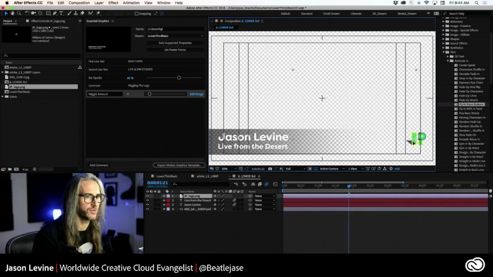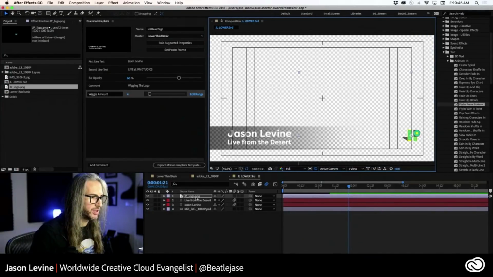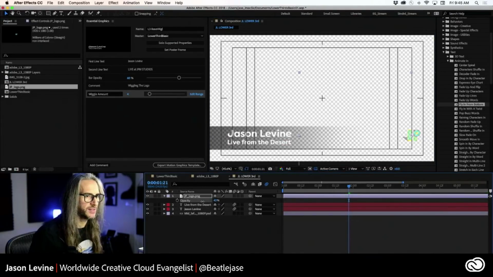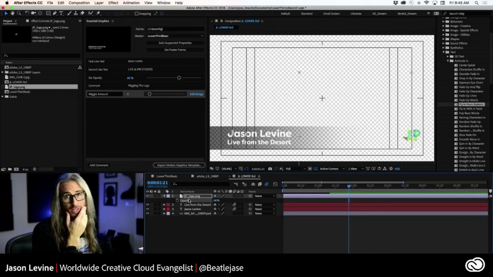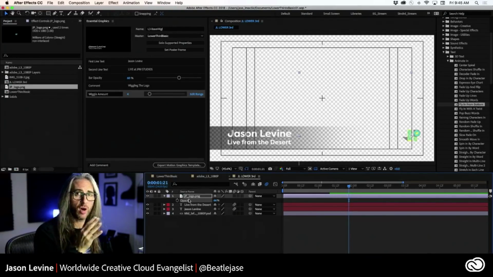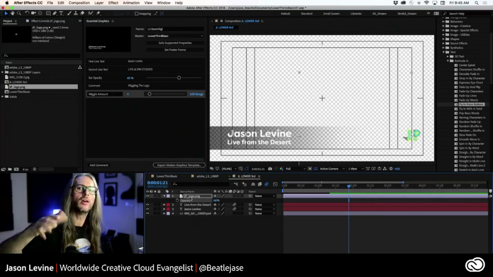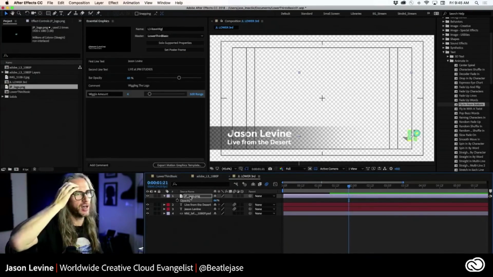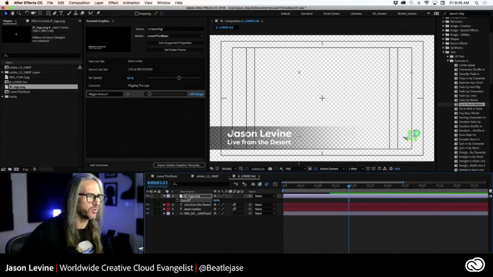Let's move that down over here. And again, maybe we'll do a little opacity adjustment on this. Okay, but what I want to do specifically is I want it to be wiggling. And maybe we want it to first animate on, but wiggle while it's animating on. And maybe it flies in from the right side.